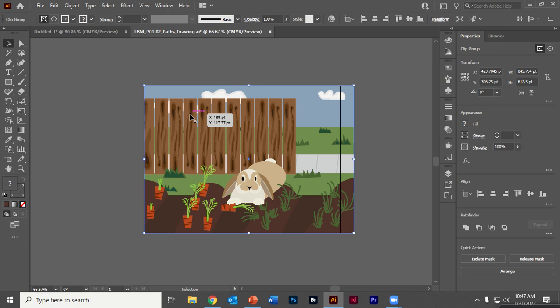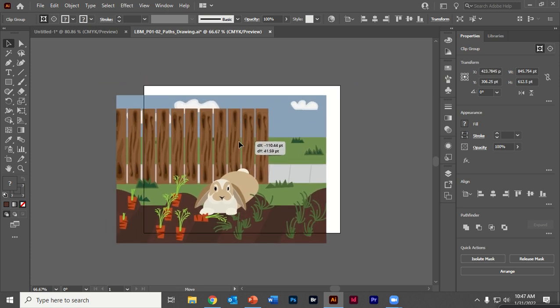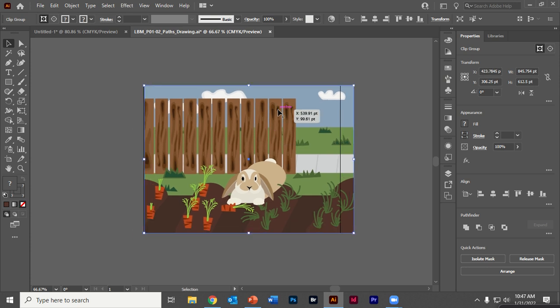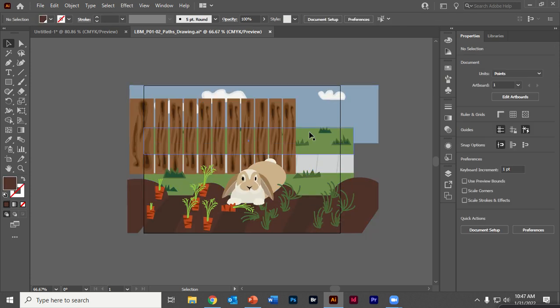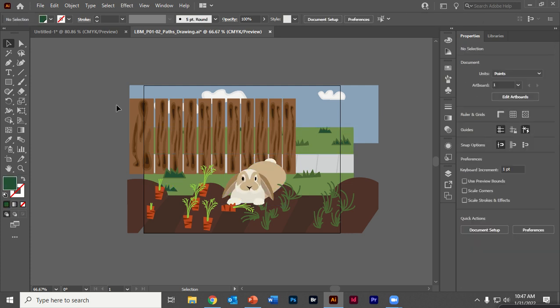I click the picture. It shows one object now. If I do that, all my layers are one piece, so I can't edit them anymore. So if I want to edit them, I have it selected. See that? You go into your properties. At the bottom is Release Mask. So if you release the mask, it goes back to the way it was. You can now edit each piece. But the last step you might want to do, and it's in the instructions, which you should follow, it's part of the process, is create that box that fits the edge of your artboard, create a clipping mask so everything else has a nice clean edge to it.